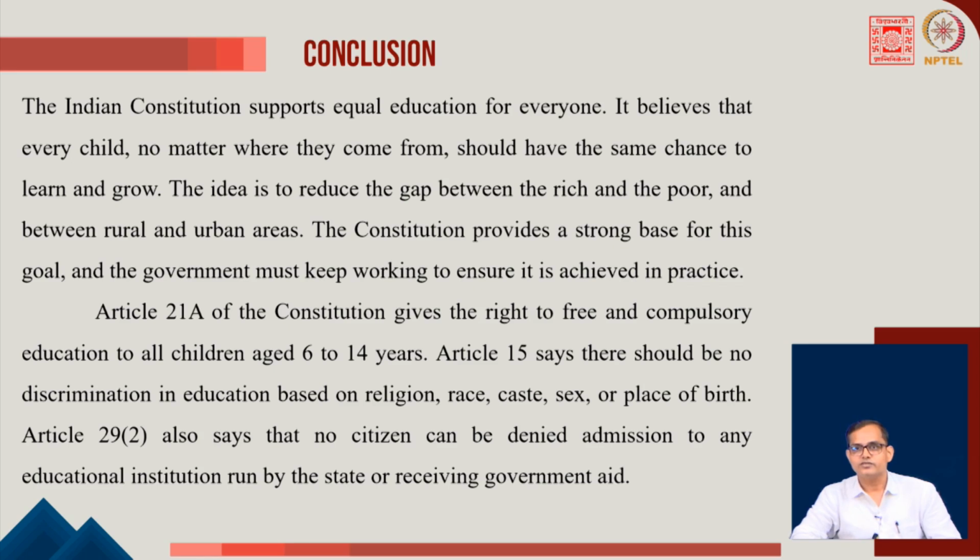Article 21A of the Indian Constitution gives the right to free and compulsory education to all children aged 6 to 14 years old. Article 15 says there should be no discrimination in education on the basis of religion, race, caste, sex or place of birth, etc. Article 29(2) also says that no citizen can be denied admission to any educational institution run by the state or receiving government aid.